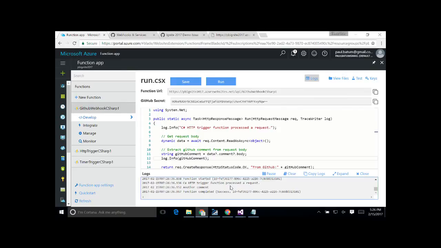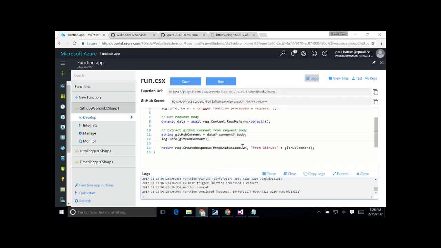So that's how easy we make it for you to set up code that runs in response to GitHub events. This example was doing issue comments, but really all you're going to need to do is, for whatever webhook you want within GitHub, go and look at the request body it sends and figure out how to grab the data. You'd be just changing this piece of code, and then you just do your logic, whatever you need to do.